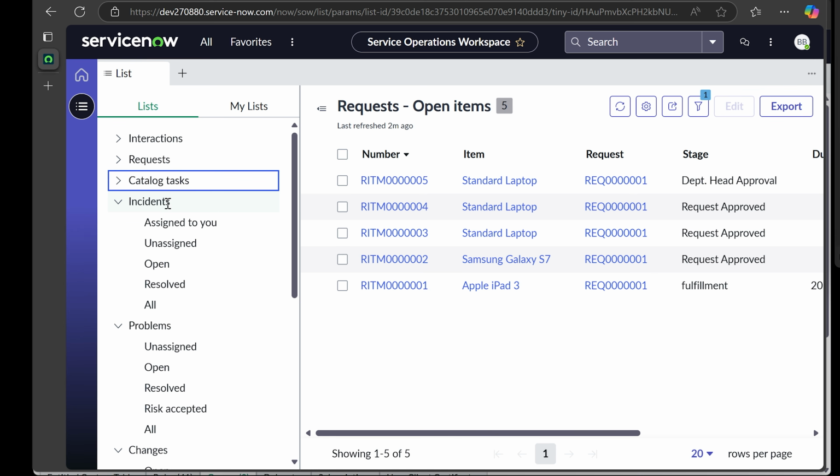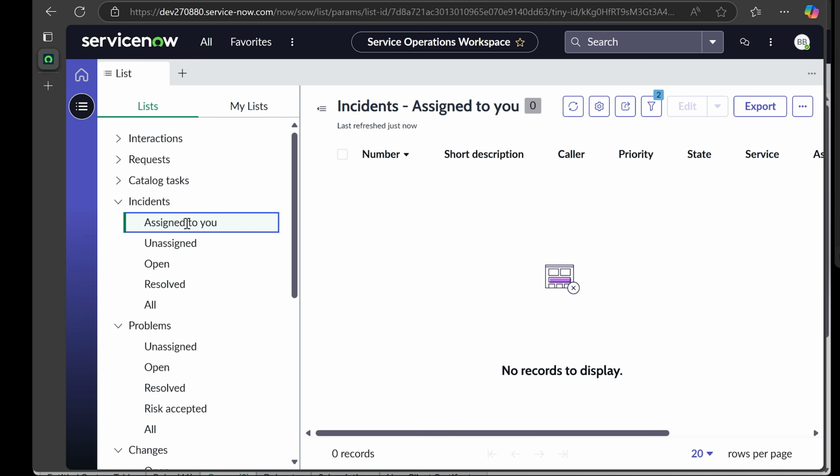But here is the next thing that is completely related, and that is incidents, right? We've just created an incident based off an interaction that came through, which is perfectly fine. But let's see how we can go about working on these as well. So if you select, just like before, the ones assigned to you, we see that there are none here.